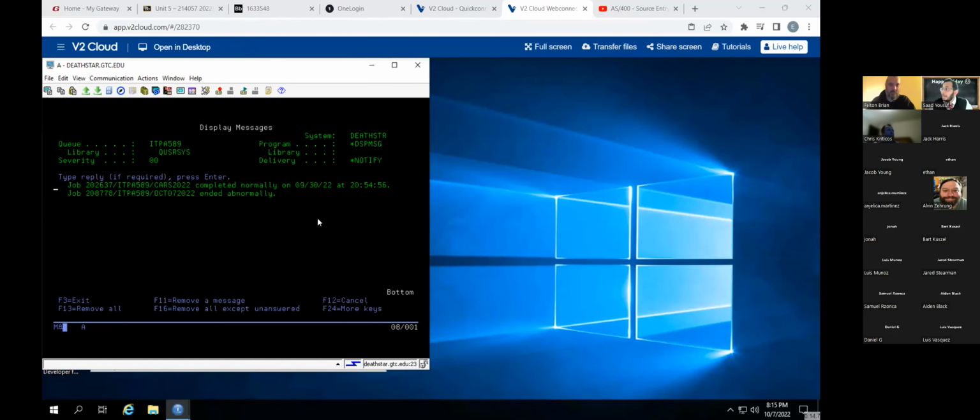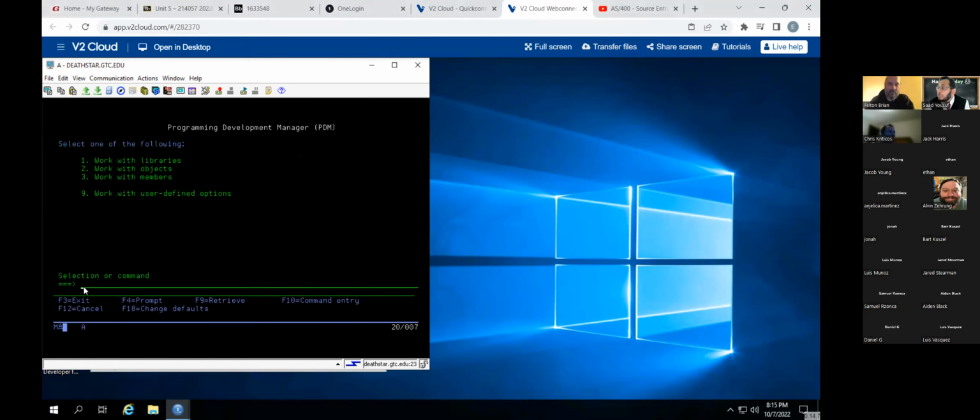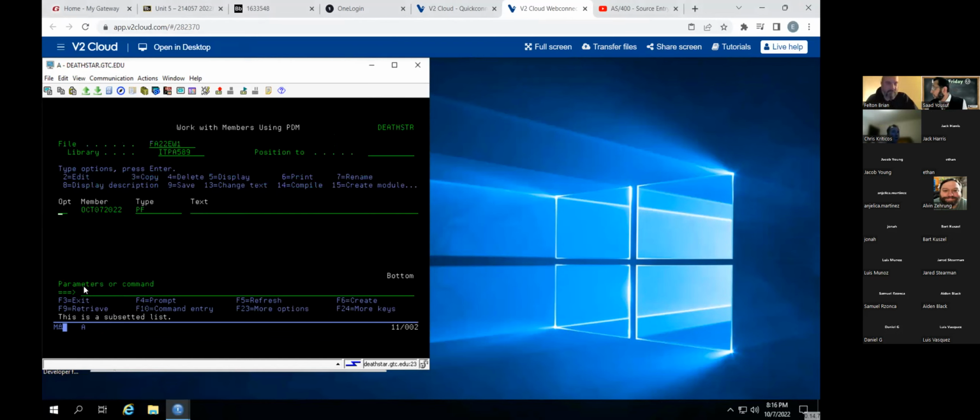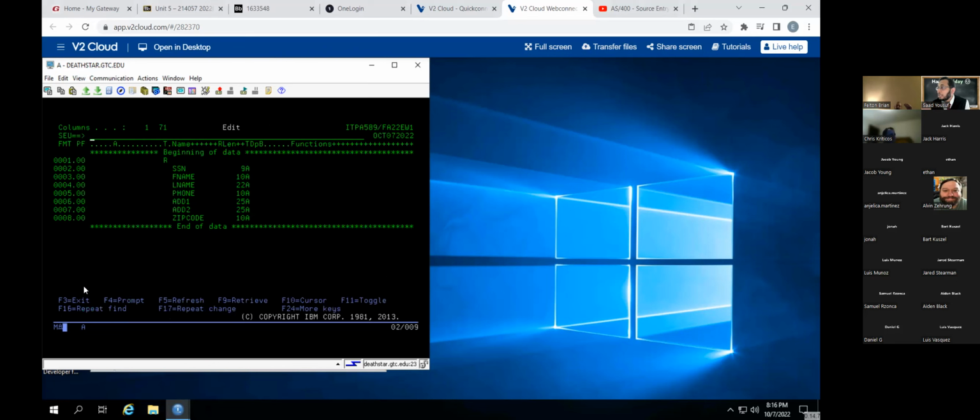For those of you who are having some kind of an error, when you get to see others, okay, hit F3. Okay, now choose option 3. Okay, now hit enter. Now, everybody, the reason I asked him to come through this route is because if you have a member and you want to make changes to it, you can also come here at the same place where you came to compile, but you will choose option number 2 as opposed to 14. So put 2 next to this and hit enter. That will take you right into the file.